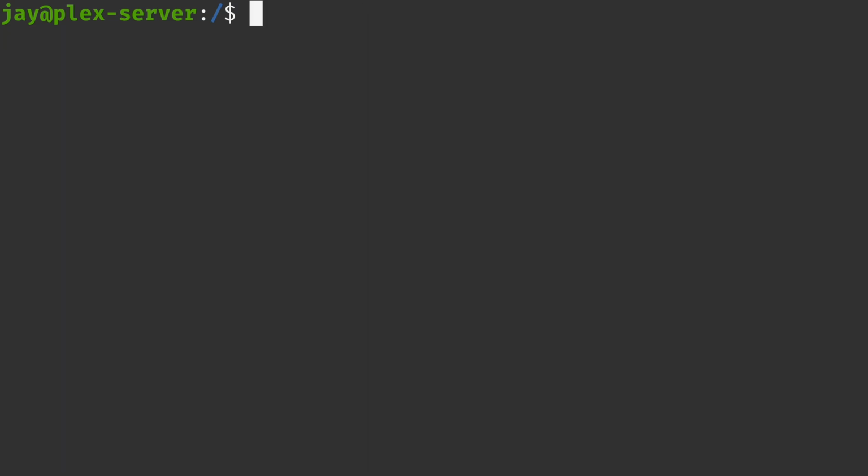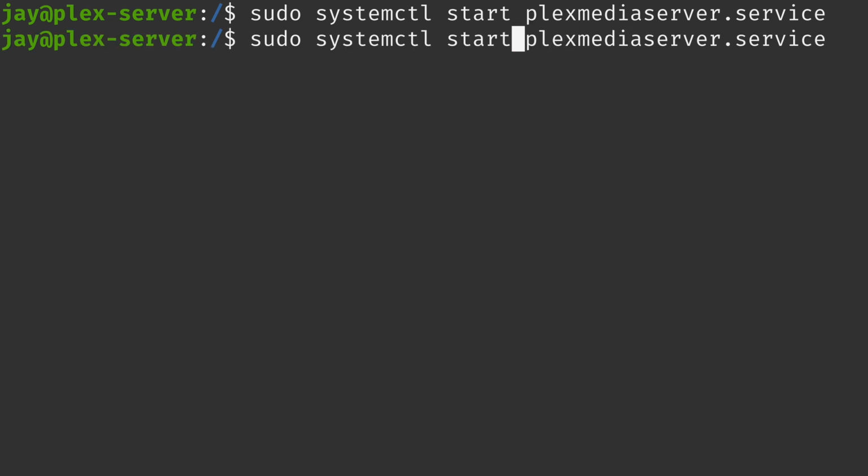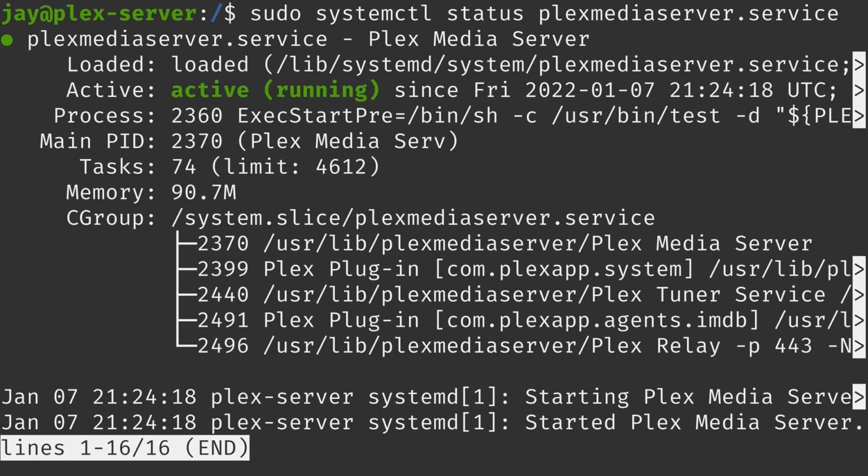So what I'm going to do next is start up Plex, and then we'll check the status of it. And as you can see, it's running. So at this point, going forward, when we add media to Plex, we're actually adding it to a secondary volume, a block storage volume. And that's great because we don't risk filling up the root file system of the server itself. It's always good to segregate the data if you can. So that's why we did it that way.